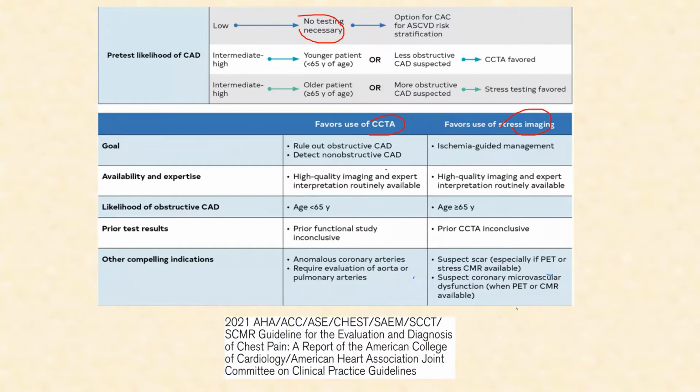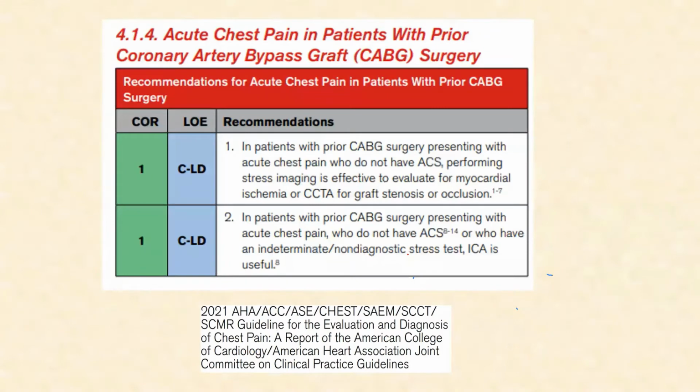So like in Khartoum, if we have nuclear and we don't have cardiac CT, or we have only one scanner across all Khartoum city, I think we should go for stress testing, whichever is available. If we have more experience in interpretation of stress echo, we go for it instead of going for something we have less experience in. So that is important. If the age is less than 65, that favors cardiac CT. More than 65, that favors stress testing. This is important, so the age might do something.